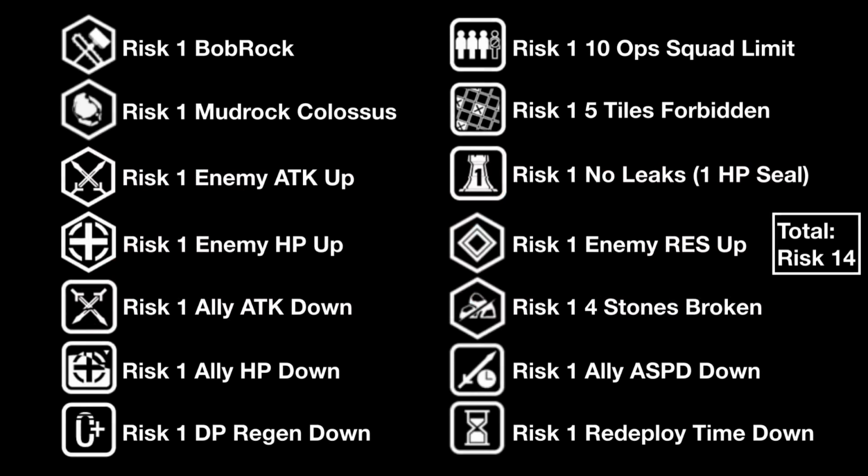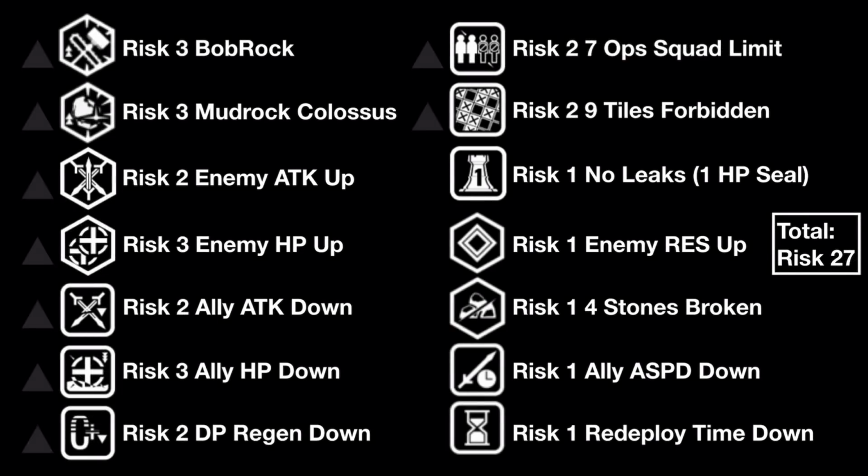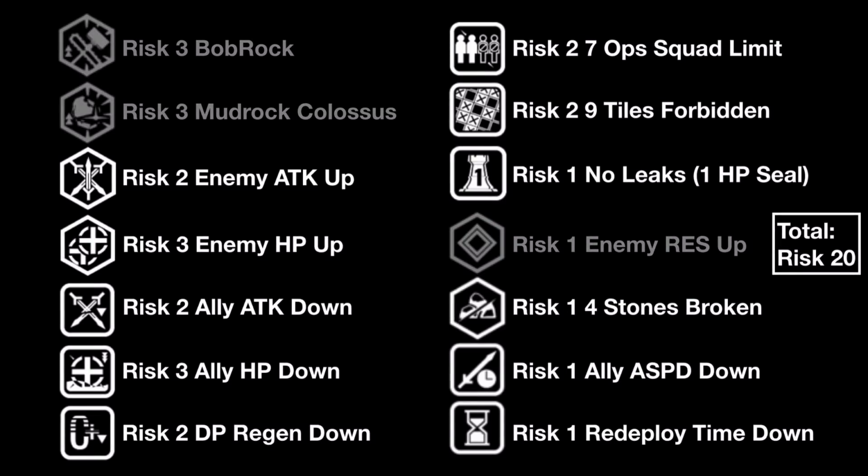But that is where a trick of this CC comes into play. If you choose all the tags that do not have resistance increases, that way your casters are going to remain super powerful for this CC. Let's take a look at this week 1 example, where we take all the possible risks, max them out to the highest risk, and then remove the ones with resistance involved. And just like that, you are left with Risk 20.